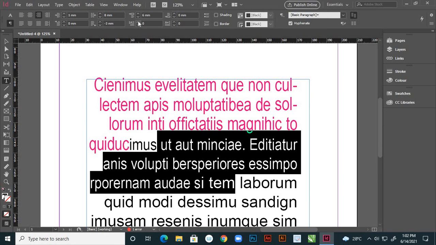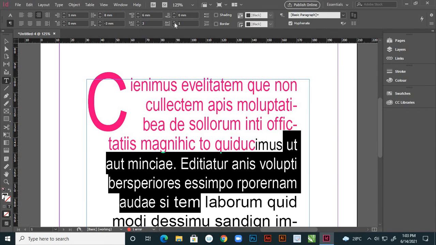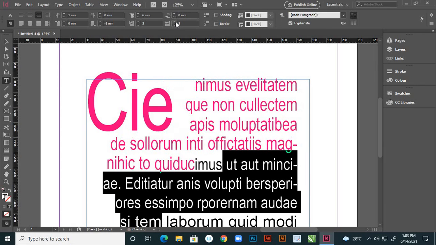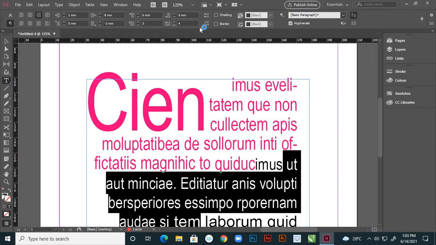So give some drop cap value and you can add it. See, it is including drop caps. So many drop caps you want, 1 or 2 or 3 or 4.